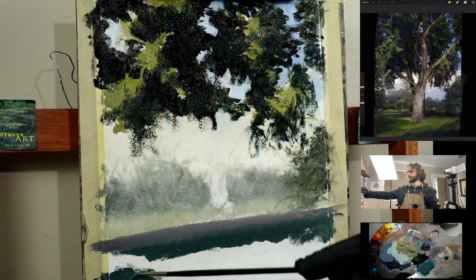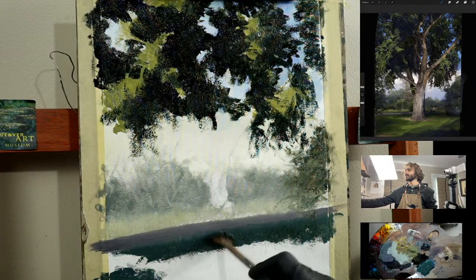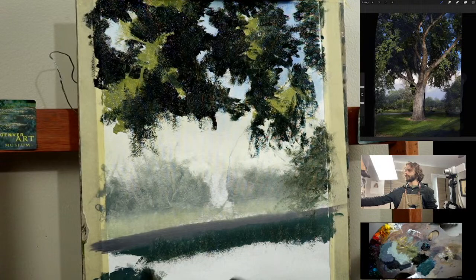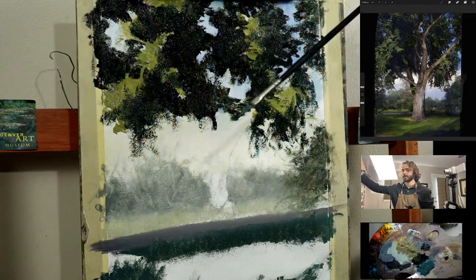Okay, to create kind of a grassy texture, I'm going to remove some of it, creating a semi-opaque, semi-transparent mixture by just kind of scratching away at it using my fan brush. And then I also have a cast shadow kind of going like this. And these cast shadows were invented. I wanted to create kind of tension going up against this tree and try to mimic some of these tree branches going in the same direction.